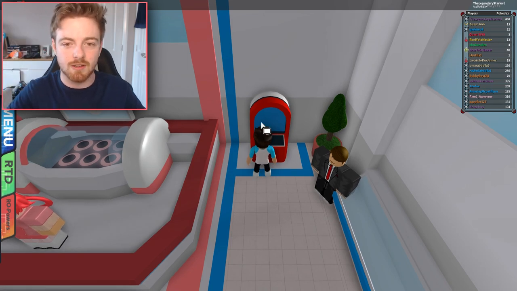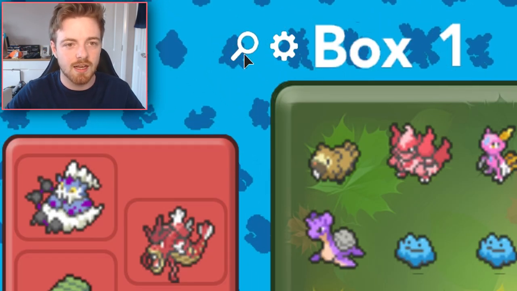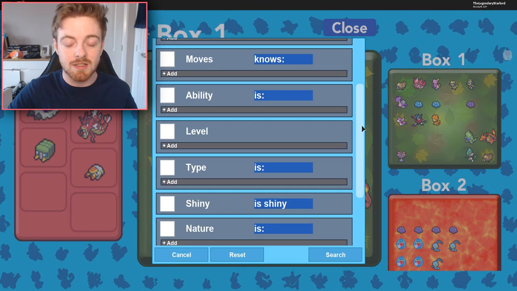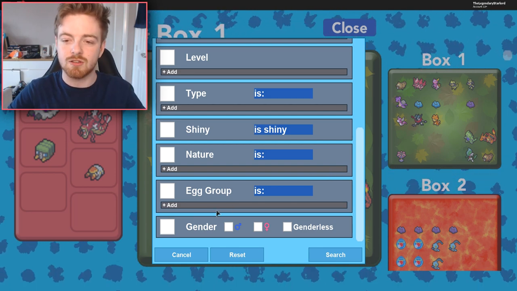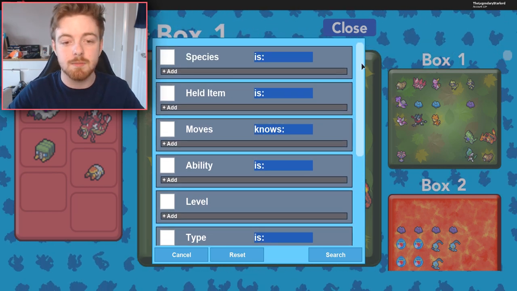Okay, so here we are, guys, and if we just go into the PC, you have probably already noticed, but here is this little search function next to this little cog, and if we click it, it will give us a whole load of different options to choose from, which is crazy. It is absolutely crazy. So basically now we have this awesome, very in-depth search function for our Pokemon boxes, or our PC boxes, I guess.